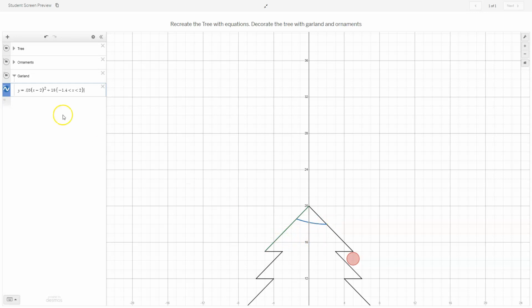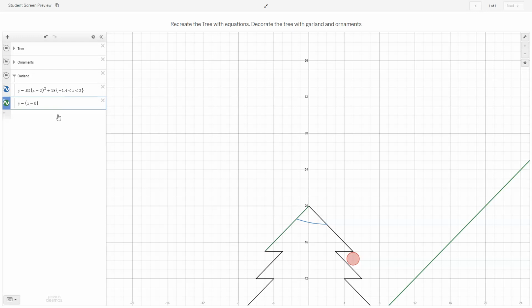The next part, it doesn't matter to me how you do it, might be this part. So with your parabola, you want to make sure that little gray line lets you know that you're in your Garland folder. So you would do y equals, I'm going to start off by putting x minus 0.